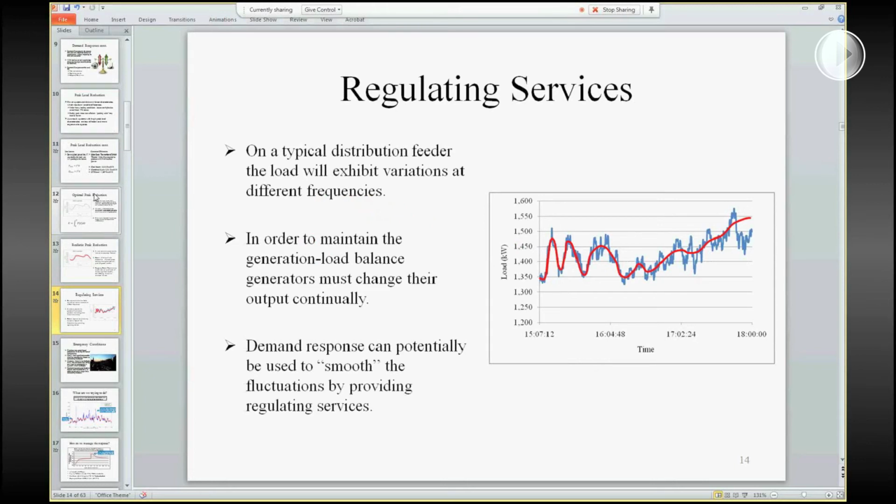With the regulating services, again, we're trying to look at generation and load balance on the order of seconds to minutes to make sure that we're keeping a balance across the system. One of the approaches is that you can use demand response. Water heaters are a pretty classic example, but clothes dryers also seem to be pretty effective at this, in that you can very quickly reduce or increase your load by turning on and off the heating coil in those devices to do short-term regulation type of services.